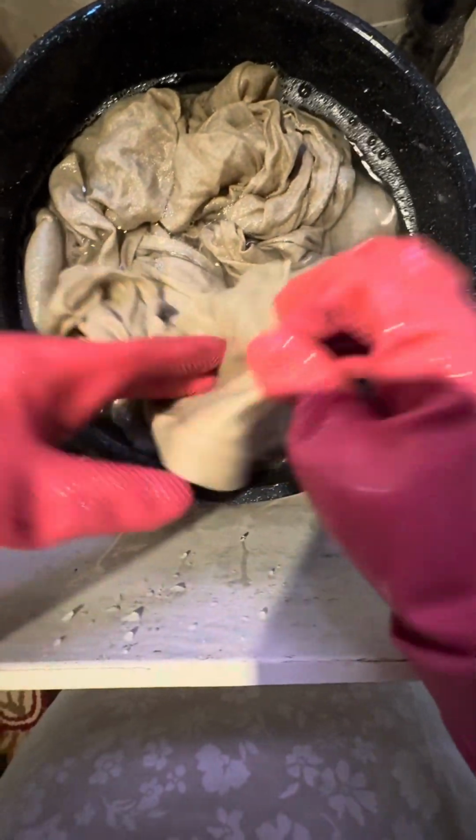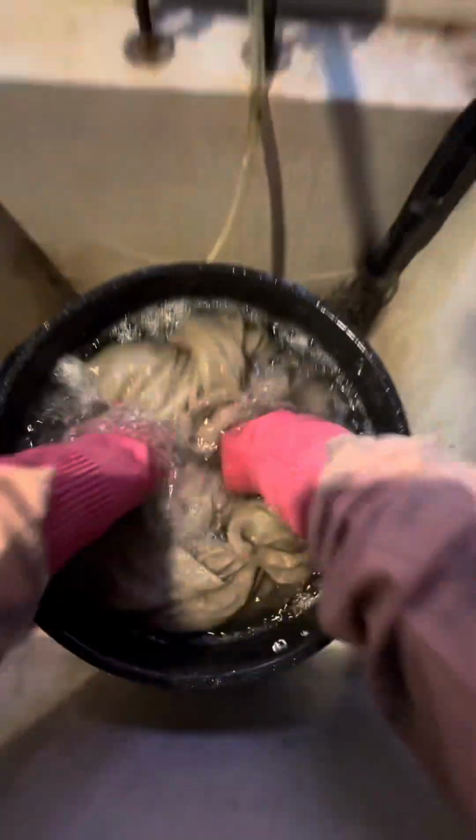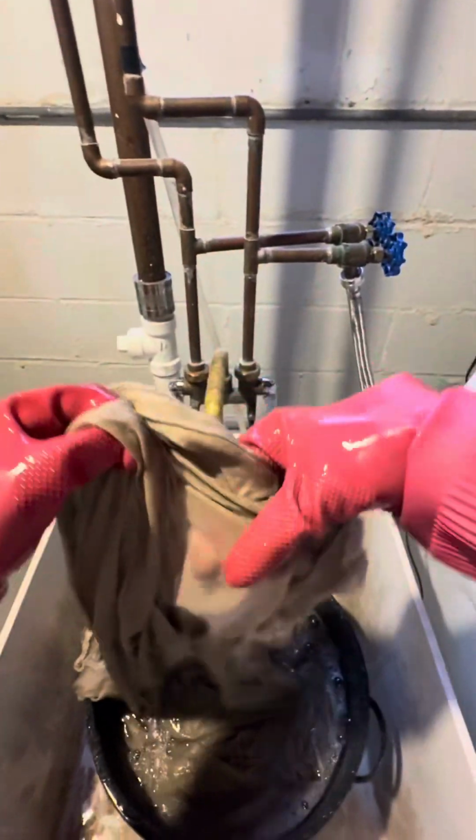So I do love that, but when you're trying to get a solid even color, you need to pay special attention to rinsing and stirring and just really being slow and focused and present with your dye. I personally love to sing a song when I do the stirring in the pot to make sure that I do it long enough. It's easy to just give it a little stir and call it good.